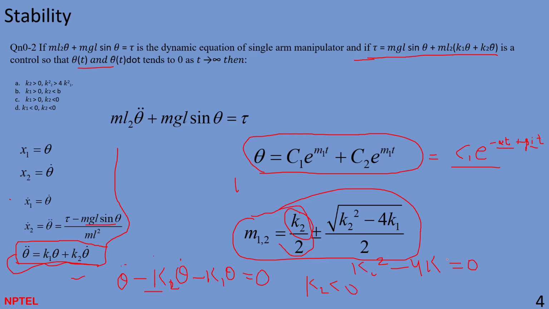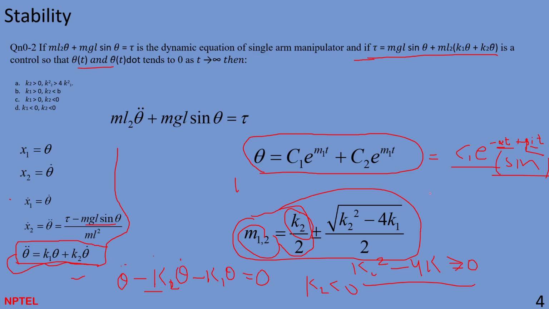But if this is greater than 0, there might be a case where the addition of both will make the whole exponent positive, which we don't want. We want something like e to the power of some term, and if there is a beta term, that will result in sine and cos terms, which is okay with us. But we want alpha to be negative, right? So how to do that?